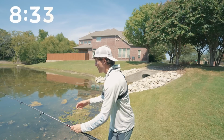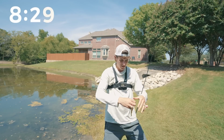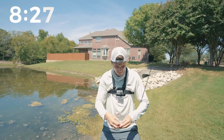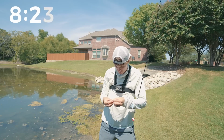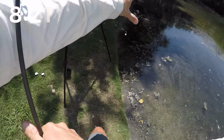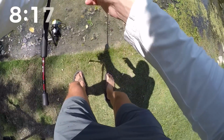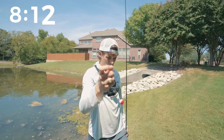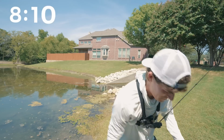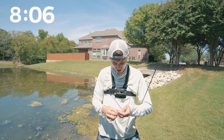Two. And three. Oh, we're on a roll now, folks. This is how we're going to do it. Just put it in the water, lift up, get a fish. We're going to have to hook this bait right on the tip of the hook every time. Oh, come on, eat it. Oh, gosh, dang it. Oh, no, I lost him. I lost one. You can go have that one, fish.